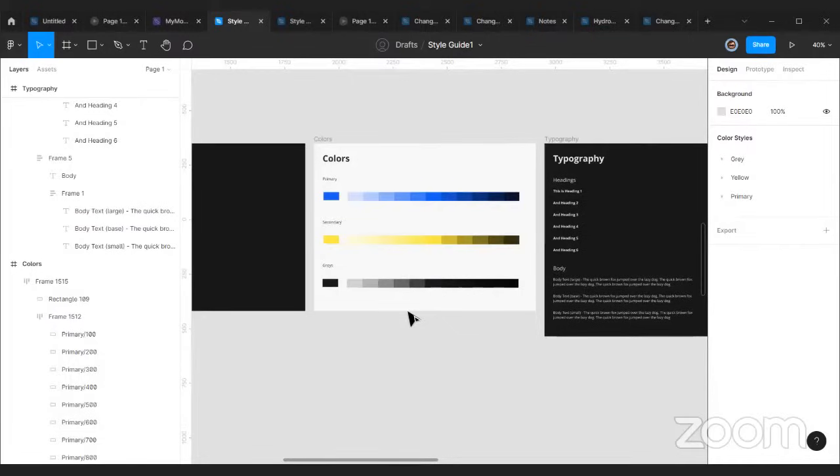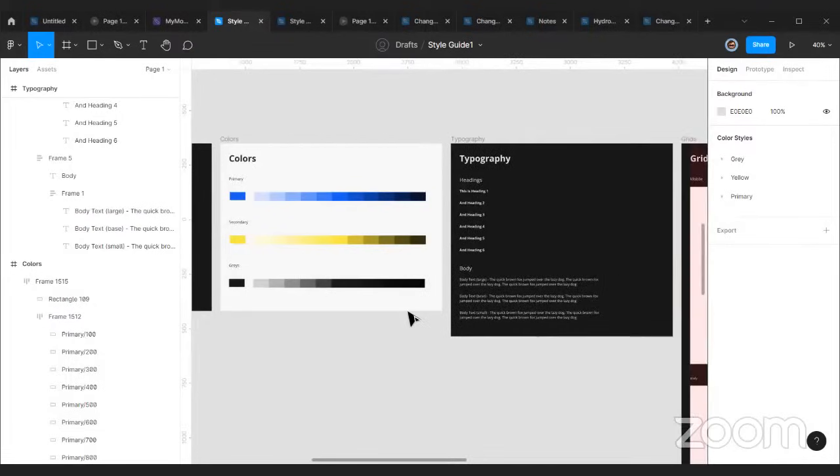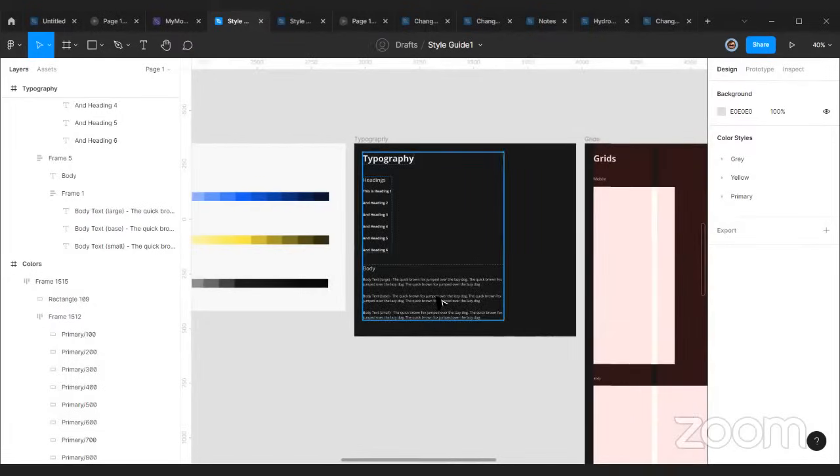So the thing is, the style guides we're working on now, I'll just call it a snippet of a design system. I mean, if we were to work on a design system, we'd never complete it. A design system is always evolving as long as the product is growing, as long as there are updates, you always have to update your design system. So yeah, we're covering just the little bits of it.